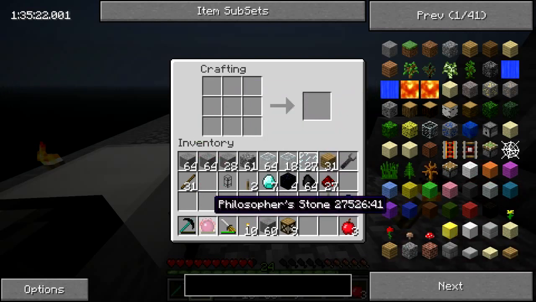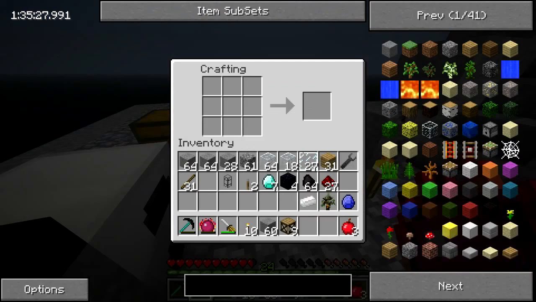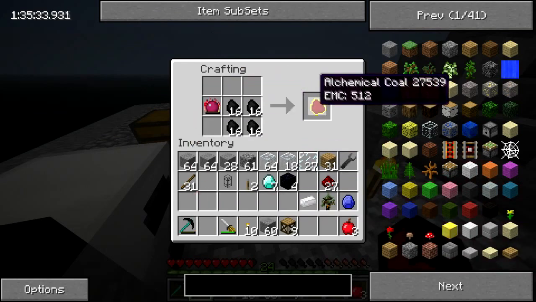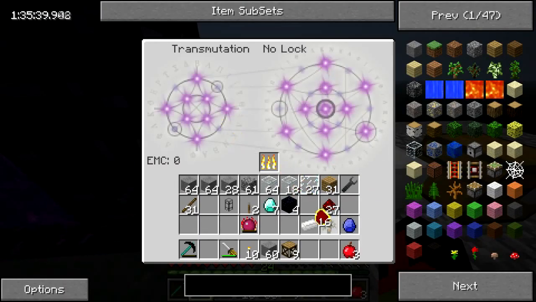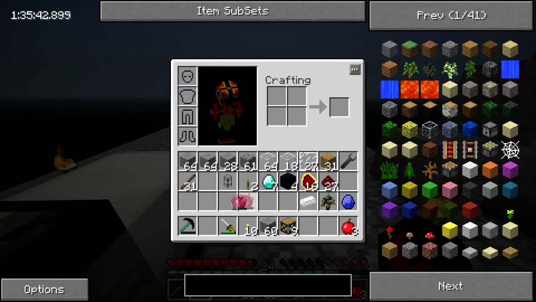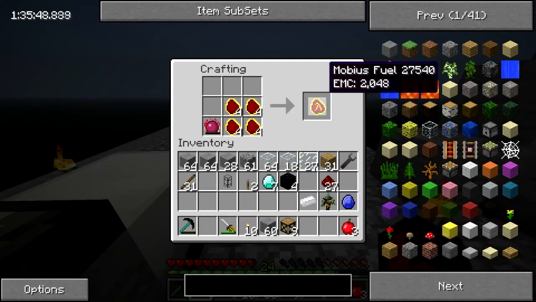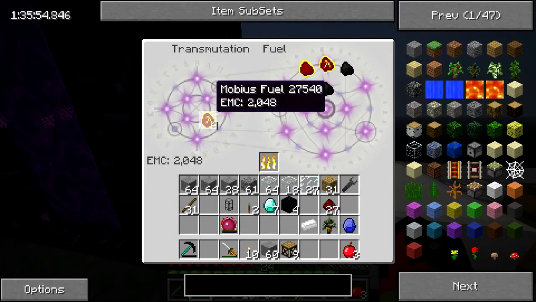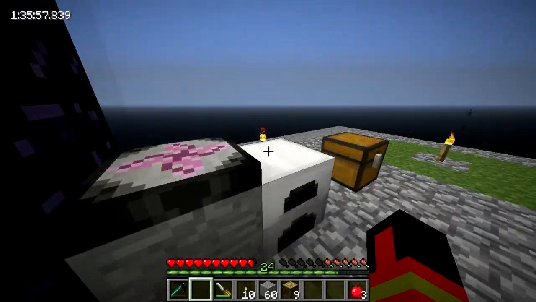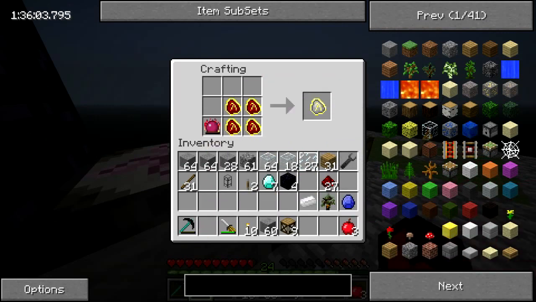Here I'm making coal out of charcoal. Pretty much all the fuel sources that you can get, for every 4 of them you get one of the next level up, which is alchemical coal, and the next level up from there is Mobius fuel. So we get 4 Mobius fuel, and with 4 Mobius fuel you can make 8 Aeternalis fuel, Aeternalis, something like that. I can never say it right.